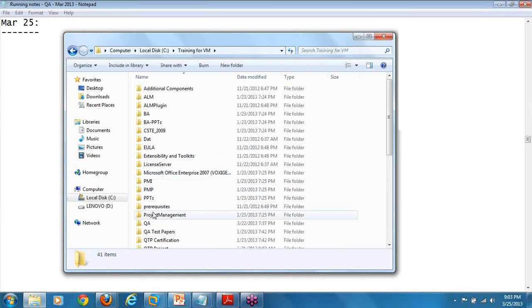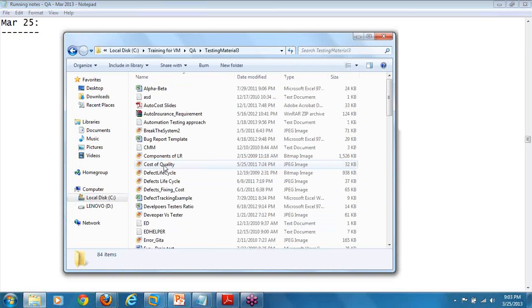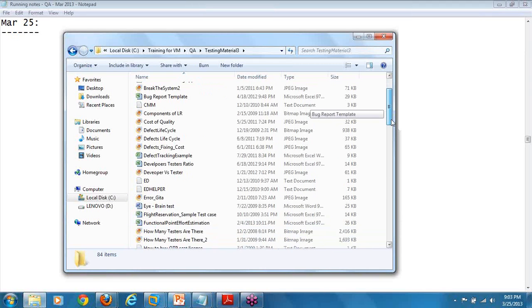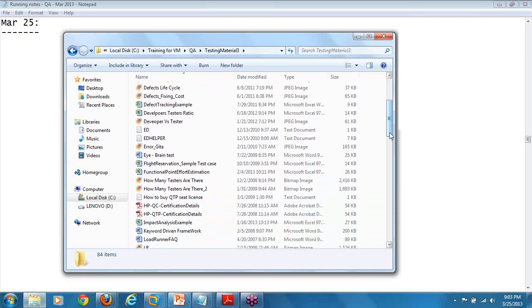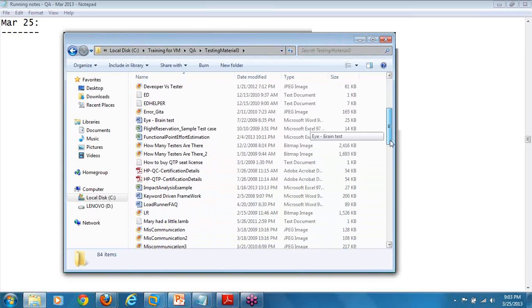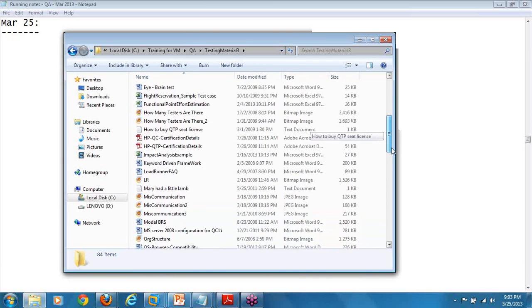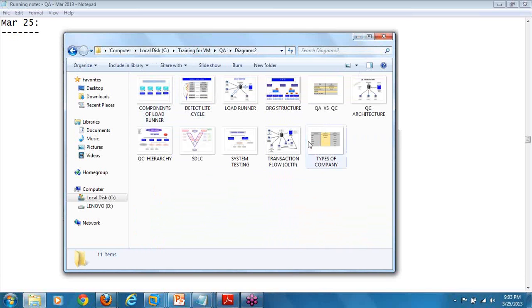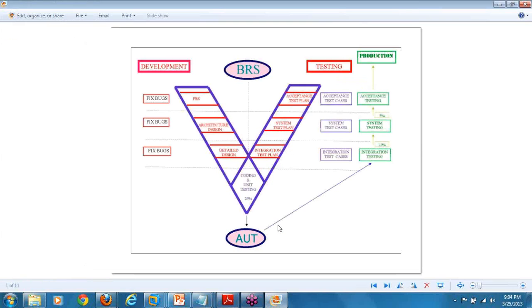Let us recap. In the previous classes, we have discussed what is meant by black box testing and the different varieties of techniques like equivalence class partitioning, boundary value analysis, error guessing, positive testing, negative testing. Plus, we also discussed how to write a test case, and we have discussed some part of SDLC, software development life cycle, up to architectural design and system test plan.